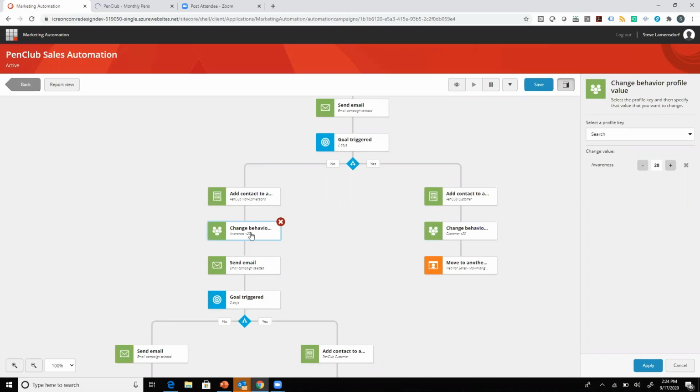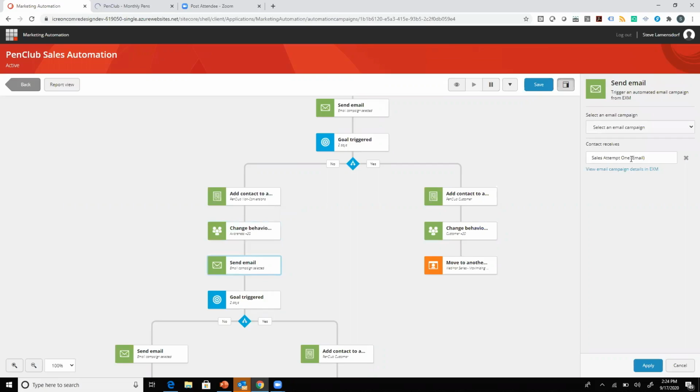They're not a customer. They're in the awareness stage. They're not even considering us. If I wanted to make this more detailed, I would put a listener to see if they even opened the email, and if they did, maybe I put them in the consideration stage, right? But you can make decisions like that. I'm going to send them another email. This one's called Sales Attempt 1.